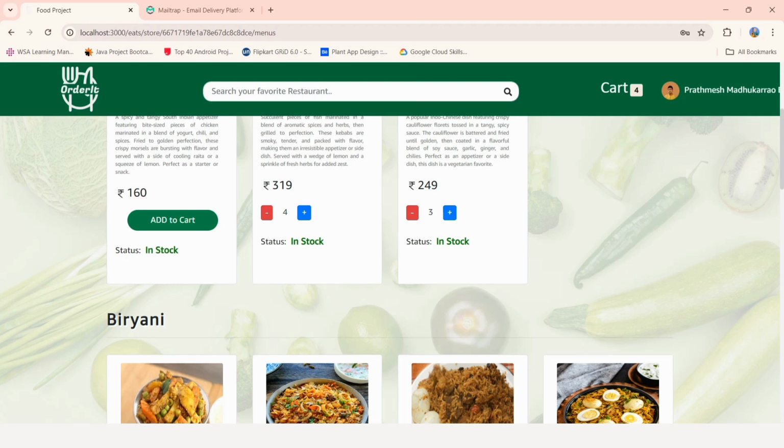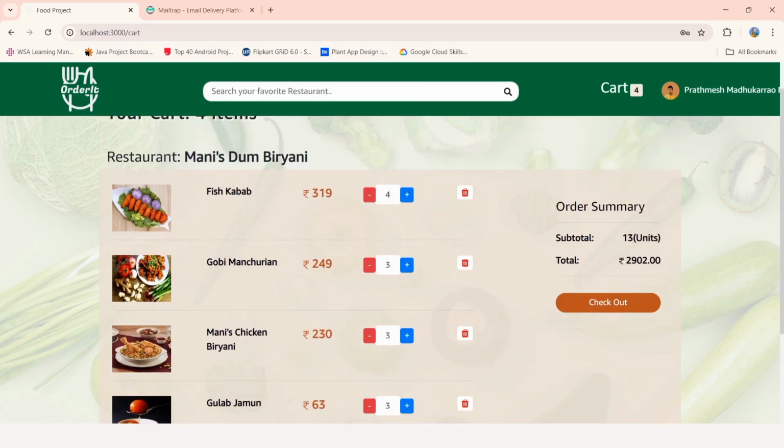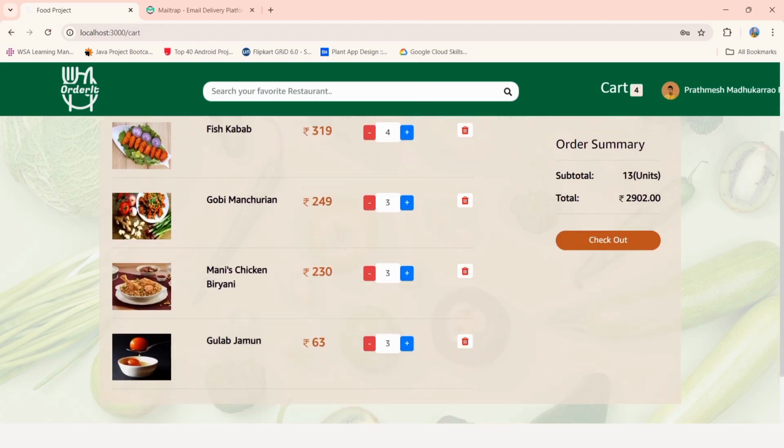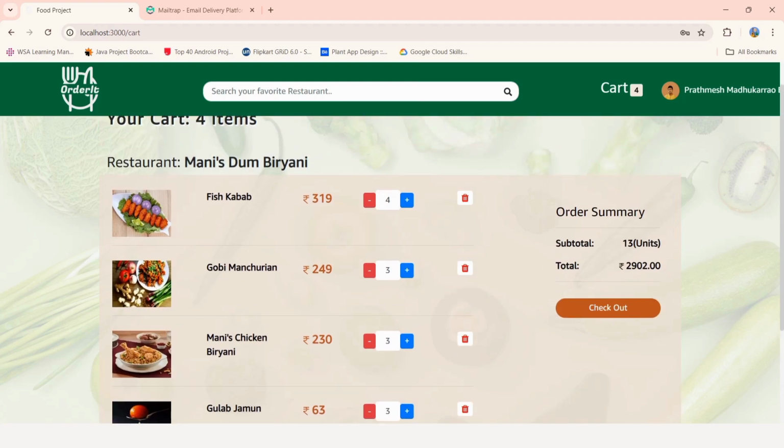Then click cart button. User can see all the food items added in the cart, and here user can customize food quantity and remove food items from the cart they want like this.